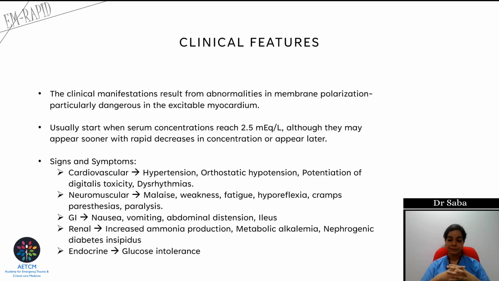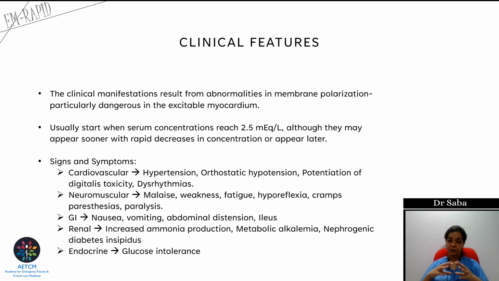Now, when we talk about the clinical features of hypokalemia, it becomes extremely important for us to understand that potassium is essential for action potential of a cell. All the abnormalities that will show up when the potassium level goes down below the normal level are because of abnormalities in the membrane polarization of a cell. And this is particularly dangerous in cardiac muscles. Not that other muscles won't be affected, but the effect is more profound in excitable myocardium.